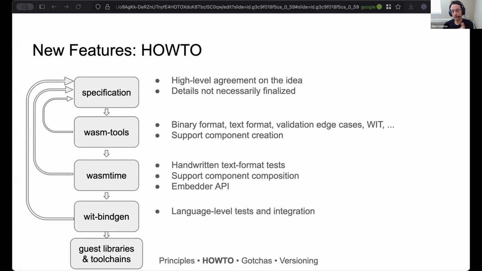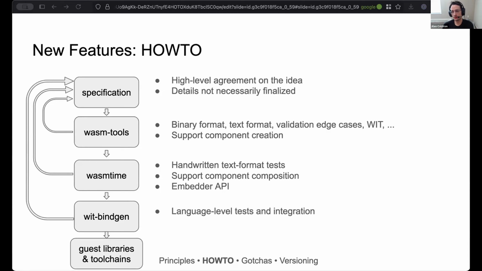And so for this WIT feature specifically, I expect that one of the biggest things here is going to be the design around WIT, the design around encoding and serialization, and getting all this fleshed out inside of WIT itself. And so the Wasm Tools side is probably going to be the biggest one. And so thankfully that's the tightest feedback loop of those two. And so that's what I recommend is having the spec PR open, having the Wasm Tools PR open, and those can probably land simultaneously once we're pretty comfortable with all those. And then for that specifically, I expect the Wasmtime and the WIT bindgen implementations would be relatively simple to follow on afterwards.